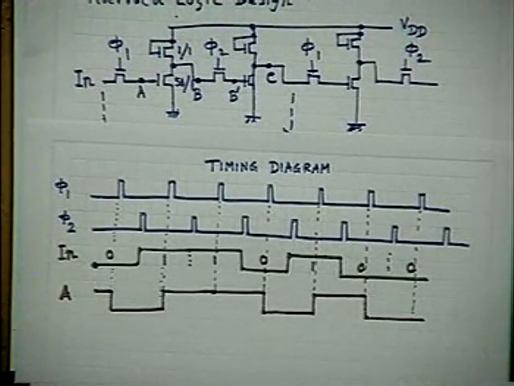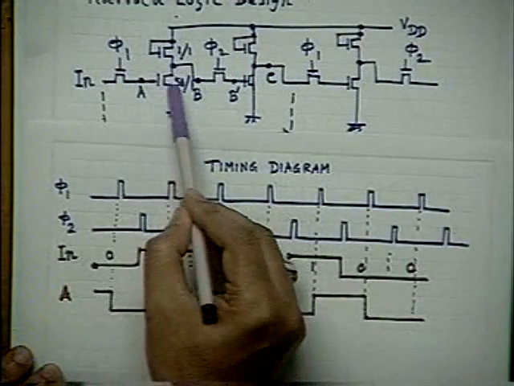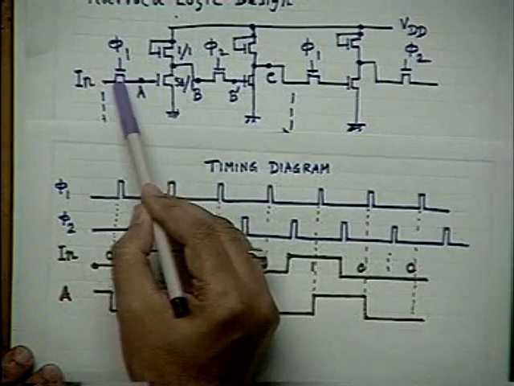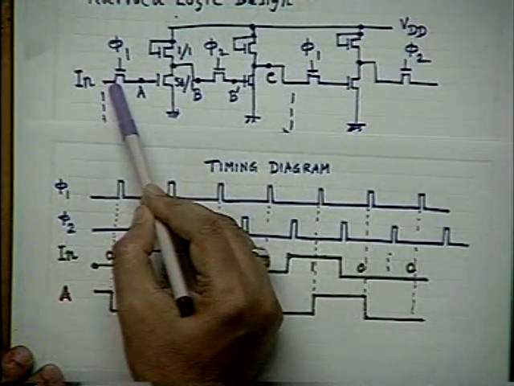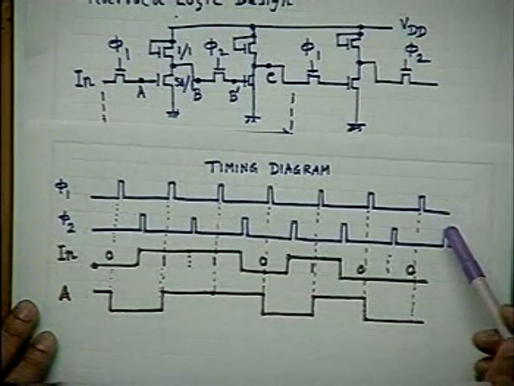Therefore, the most important thing needed is that our technology should be very, very perfect. The MOS gate dielectric should have a very high resistivity, so that the resistance of the MOS capacitors will be very large. Similarly, the junction leakage should be very small. You see that it is not only the MOS capacitor here, but also the drain substrate junction that is coming into picture. And if that junction is leaky, then your advantage is going to be lost. Therefore, the MOS technology, the material should be very good.